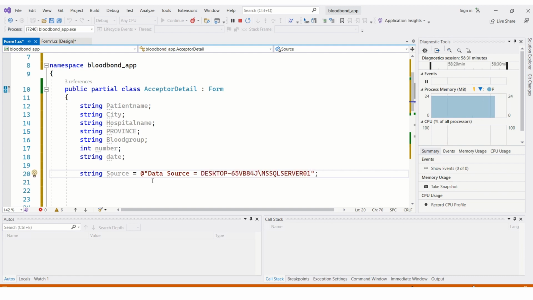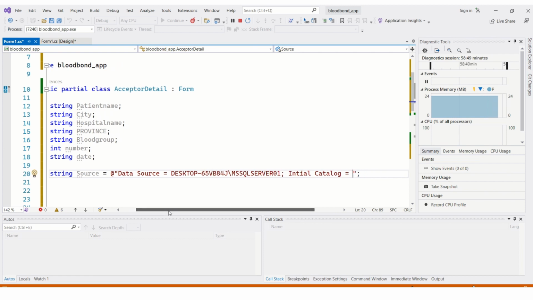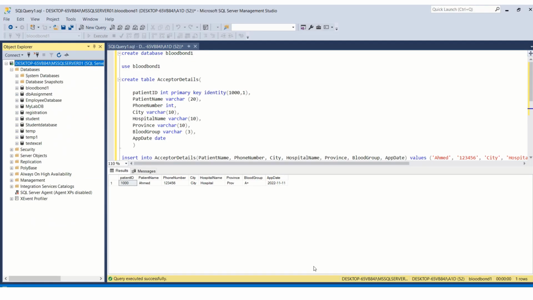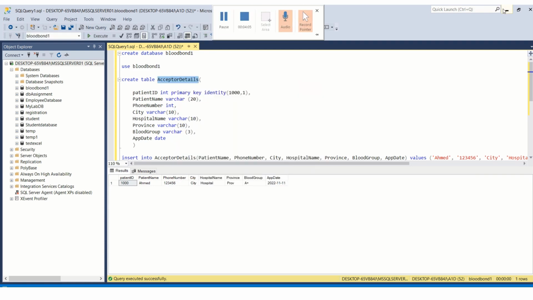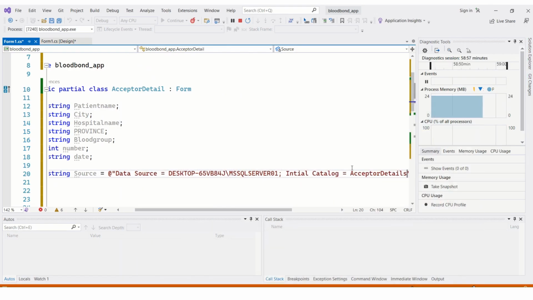That is the name of my server. Then I have to mention initial catalog. Now in this initial catalog I will have to mention the name of the database that we have created. The name was accepted details. I'm going to copy it and paste it over here.